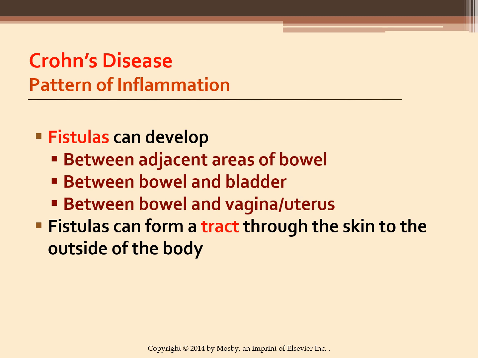So I was talking about earlier, these fistulas can develop really anywhere. It could be adjacent areas of the bowel, between the bowel and the bladder, and the bowel and the vagina or the uterus. UTIs are usually the first sign of some kind of bowel or bladder fistula. There's usually feces seen within the urine sample. A fistula from the bowel goes all the way to the ureter, and that's where it connects. So it's not something you can visually see, it's more internal.